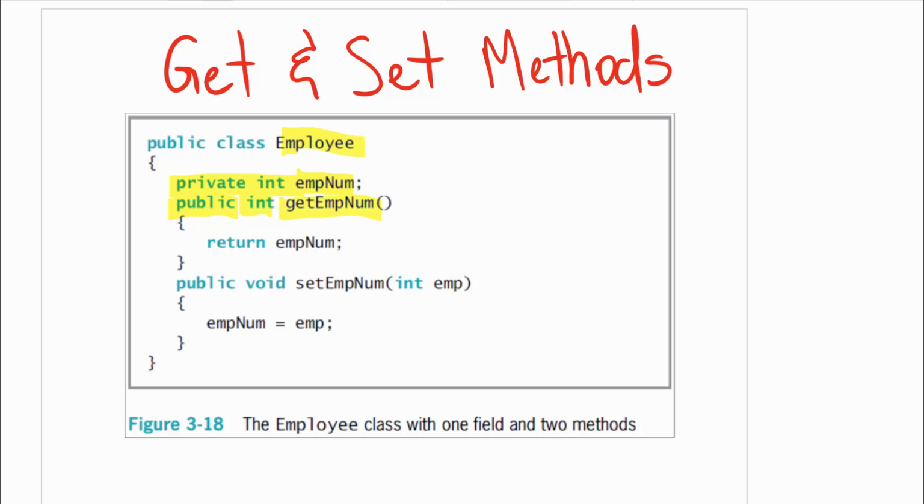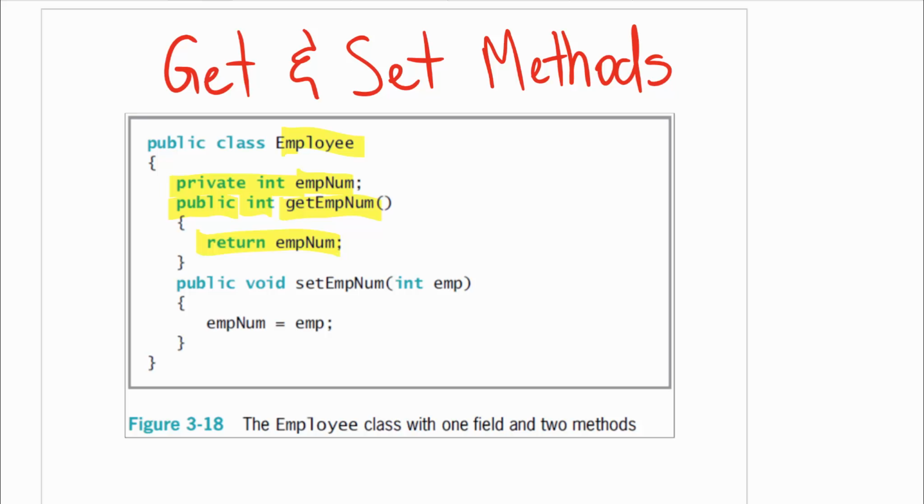And then all this method is doing is just returning the value of empnum to you. So all you're going to write here is just return empnum. And so now this method called getEmpnum is just going to hold the value for whatever empnum is. So if you ever want to access empnum outside of the class, you're going to have to use the getEmpnum method in order to access the private attribute of empnum.